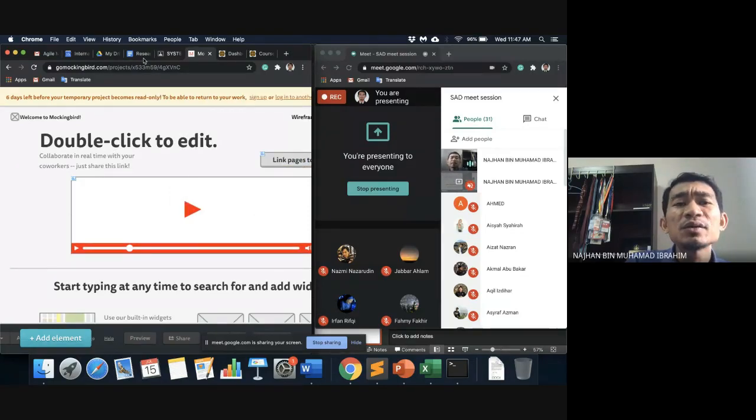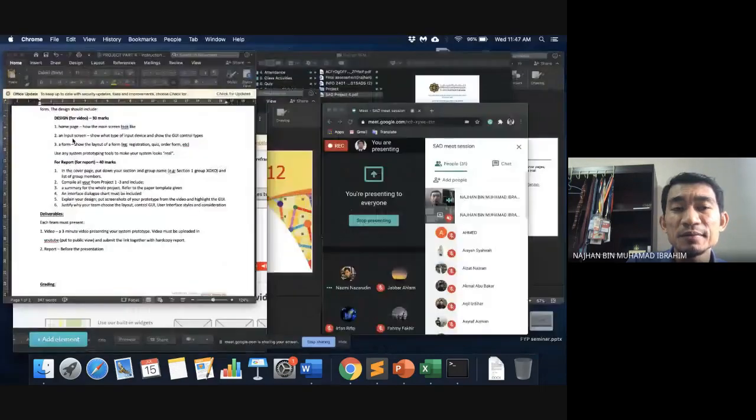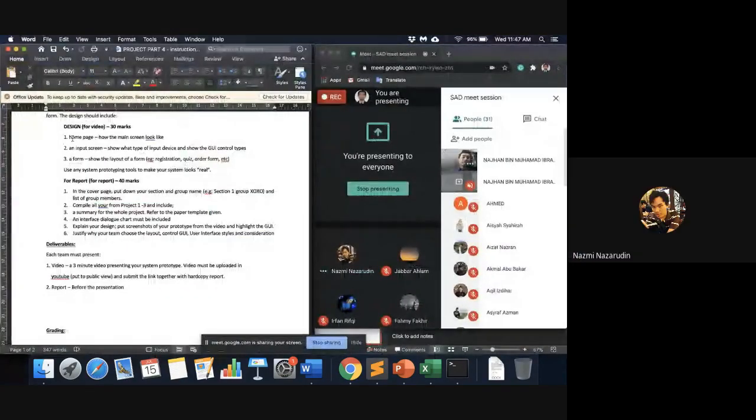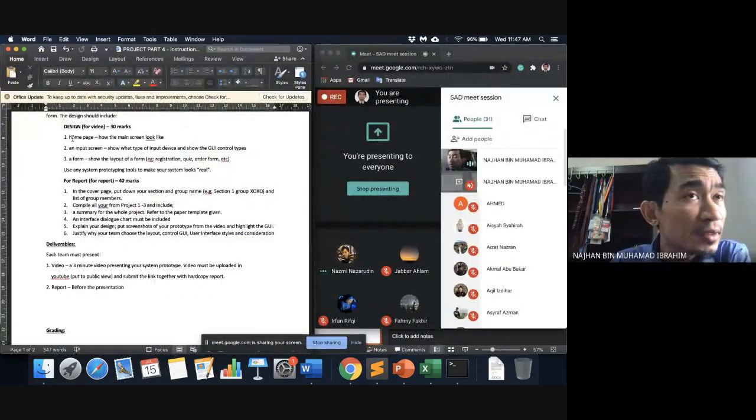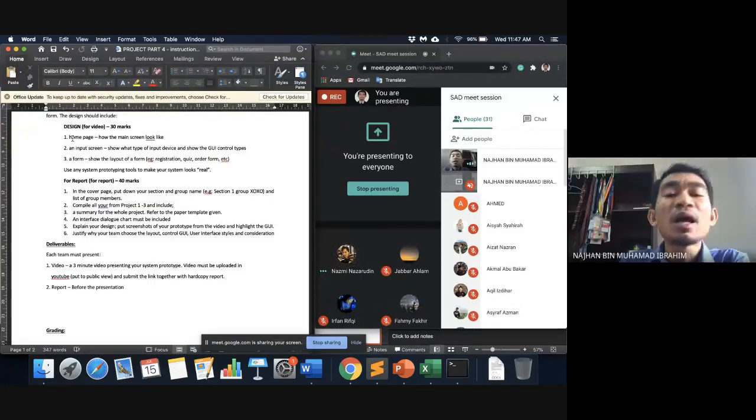Or you can use other prototype tools. There are a lot of open source and some closed source ones that you can use to develop your prototype, which you need to include in the final report. No coding is provided; this is just an interface.